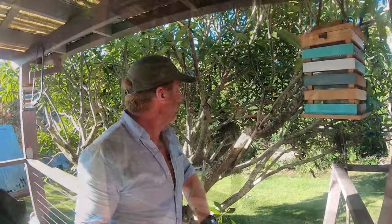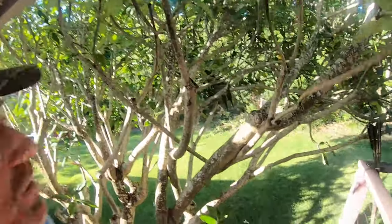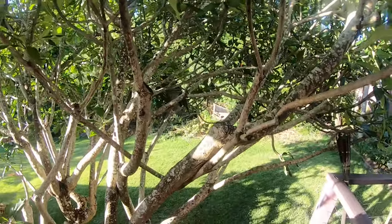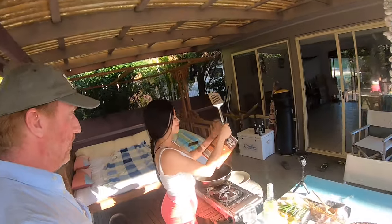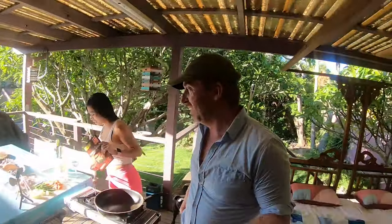Righto, we're doing our snapper sambal now. Show you the rowdy neighbours we've got. They'll be making a bit of noise as we do this. Anyway, the lovely better half is going to make a Malaysian dish, snapper sambal. Righto, rock and roll.